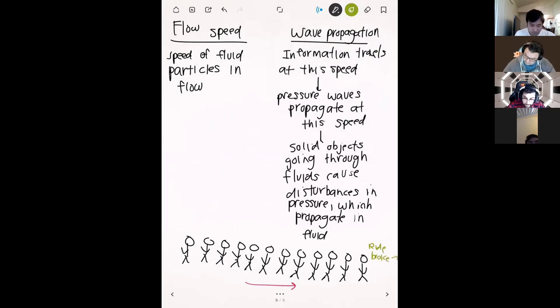Okay. And let's say that their PA system is broken too, so they can't announce this. So in order for that information that the ride is broken to travel to the guy at the end, you can basically play a little bit of telephone. So this person can tell this person, and the person at the front of the line can tell the second person, hey, ride's broken, there's going to be a 15 minute delay. And then this person can tell this person, which can tell that person, and so on and so forth.